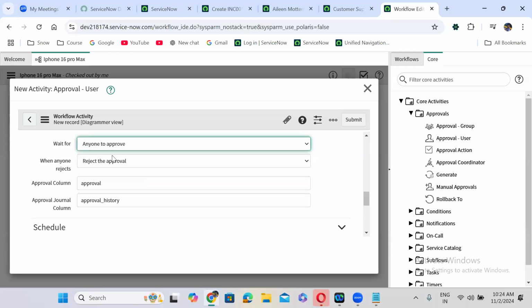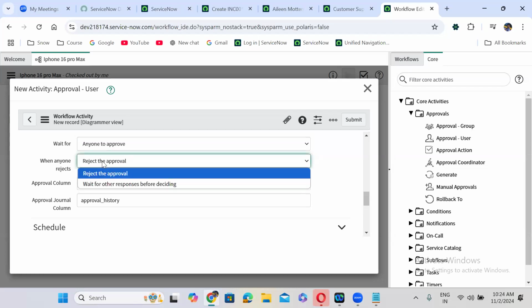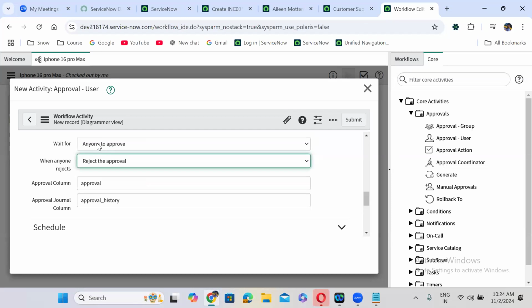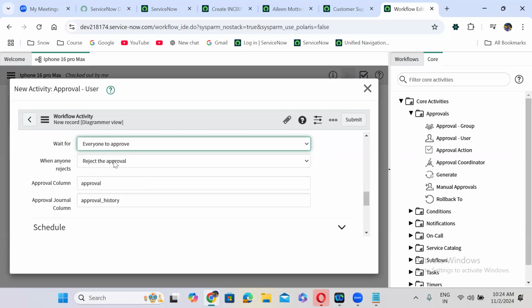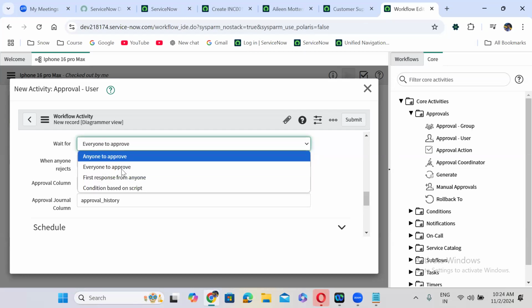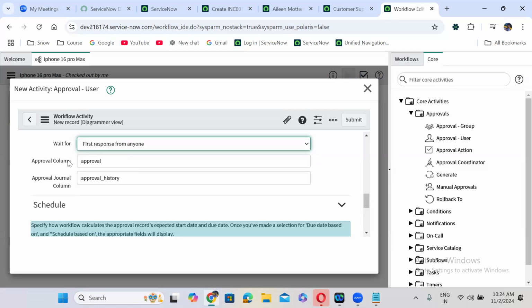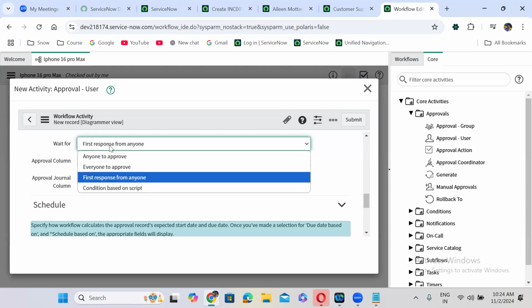If I select anyone to approve, you can see the option to reject the approval. Everyone to approve, everyone should approve. First response from anyone means you can see the rejection option is disappearing, because if the first response is rejecting, it will be rejected. If the first response is approving, it will be considered as approval.